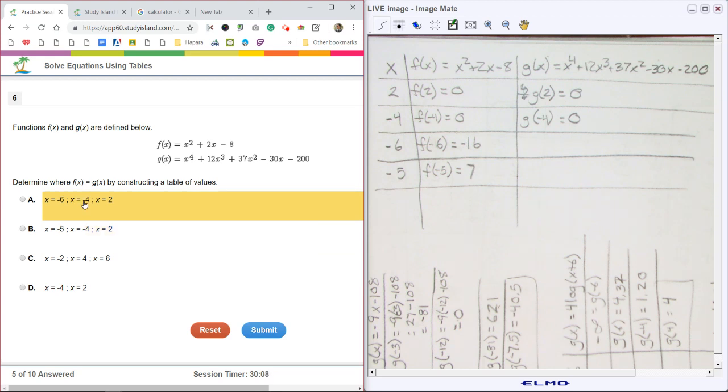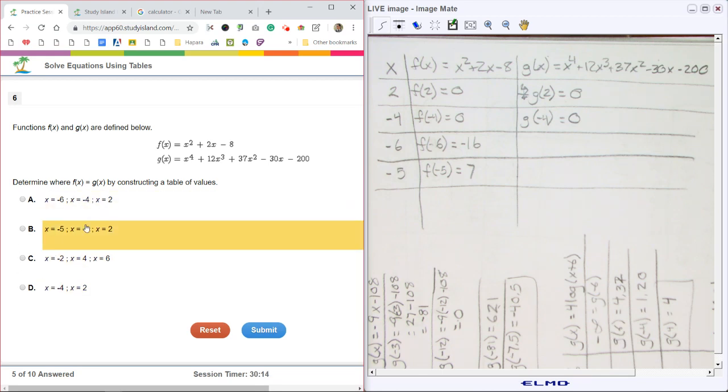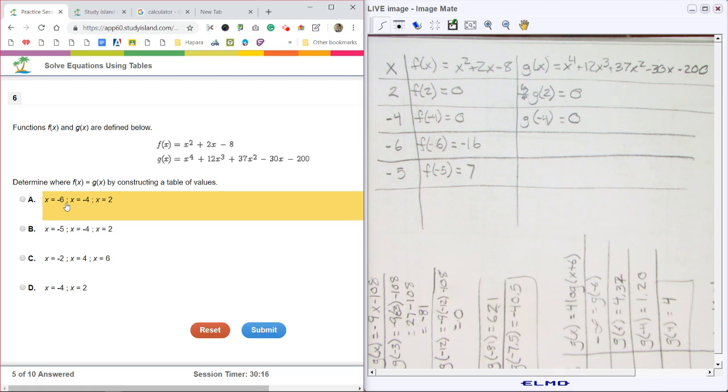So really, checking negative 4 wasn't even necessary because it eliminated absolutely nothing for us. If we were smart, we would have skipped over negative 4 and gone straight to negative 6 or negative 5. We already knew the answer was A, B, or D, and checking negative 4 did nothing for us because all 3 of those answers have negative 4 in them. Now let's try, say, negative 6.